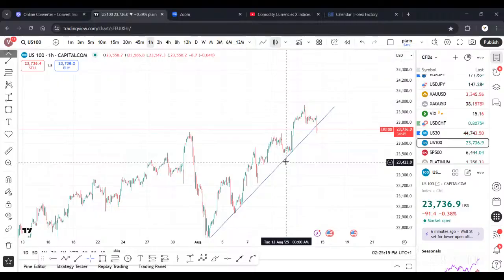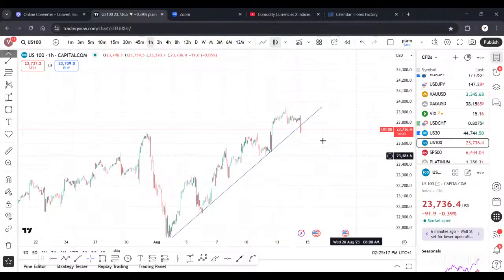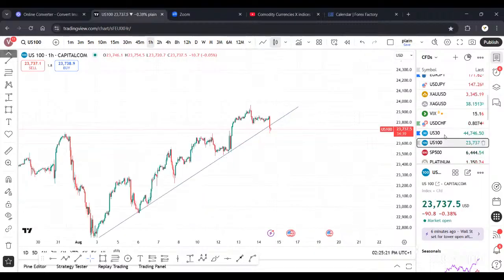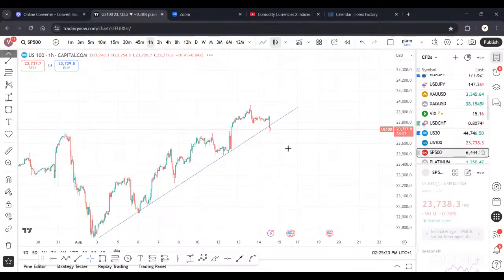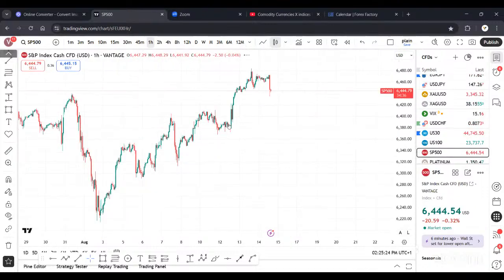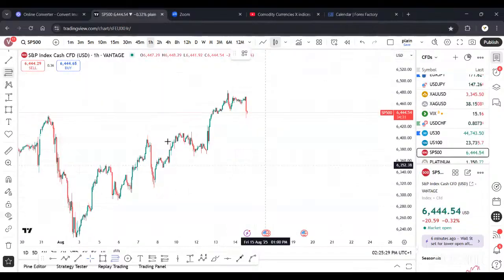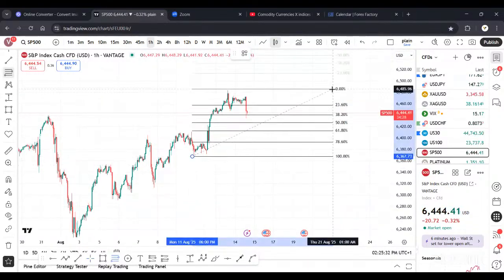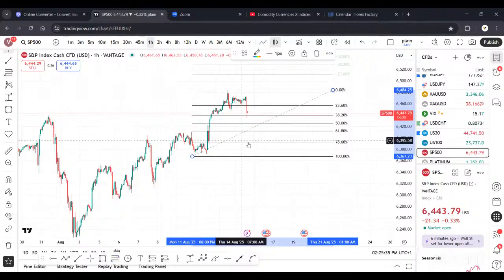That being said, that's what I'm looking at on US 100, and I've stated my position on US 30 already. To the final one, which is S&P 500. Also, we had almost the same thing, right? On these guys, almost the same thing. Price is trying to reprice. We have the level between 68 and 78.6. That's an order block, a very strong one, which price could as well bounce off from, right? So we'll be watching these levels significantly, and then we'll be able to make our decisions from this level because they are quite significant, right? They are quite significant. All right, and that's pretty much what we have for today.